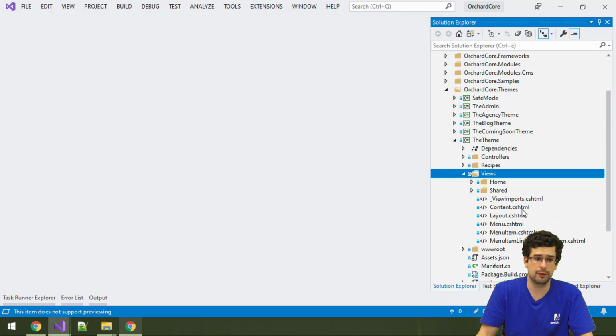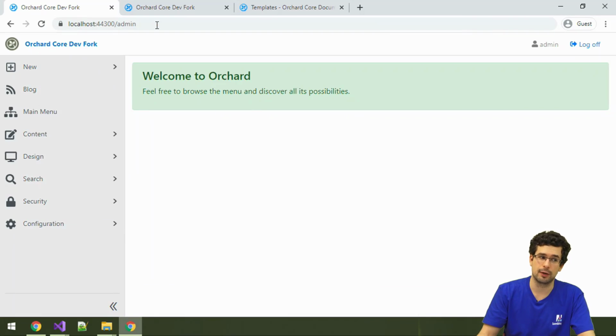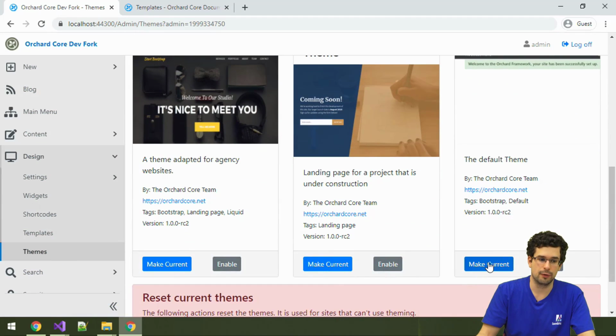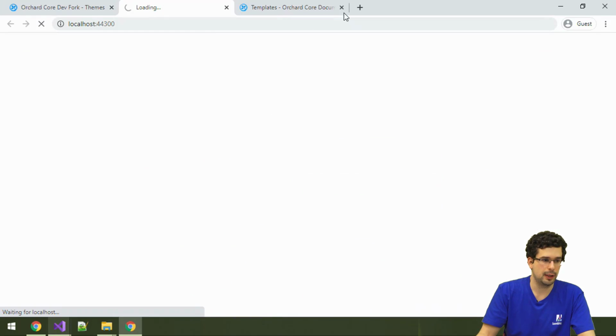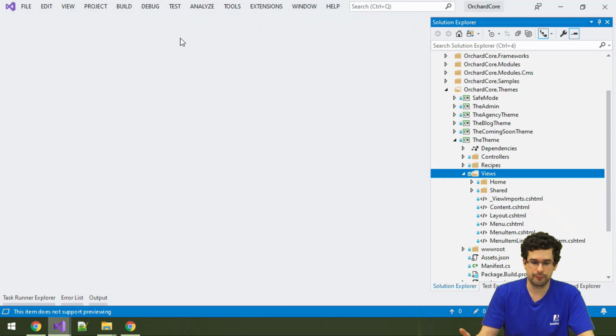templates. And this is why we'll switch over to the theme, because we'll want to do a little bit of debugging, not because we are searching for problems, but rather because that way we can understand the whole thing a bit better. So now I'm switching over to the theme, which is here called the default theme. And now that is done, let's open the front end again, and let's go back to our code once it loads. Okay, as you see, there is nothing really nice of a styling here. Well, because the theme is a basic default theme, and it's very generic, so it's not as suitable for a blog as the blog theme.